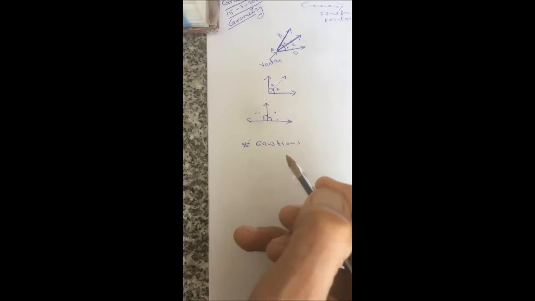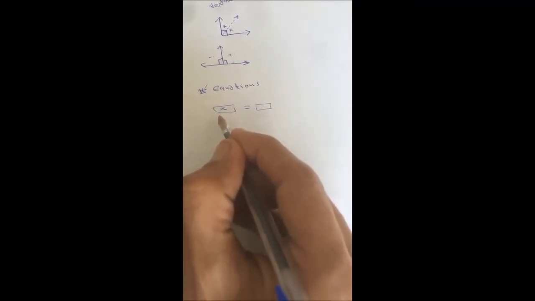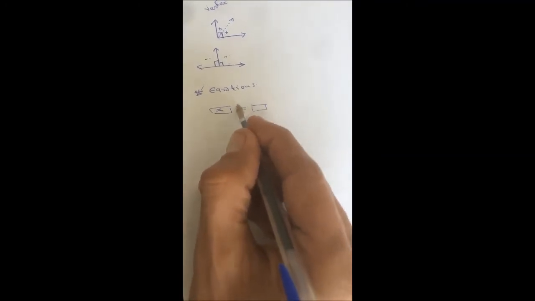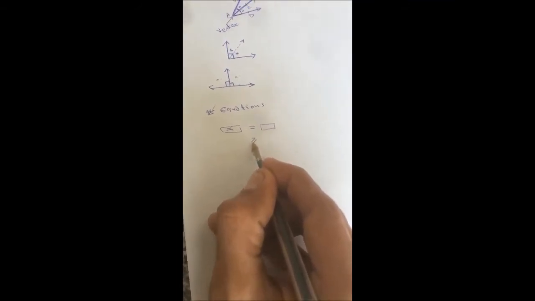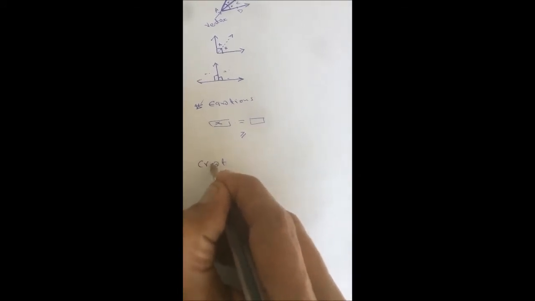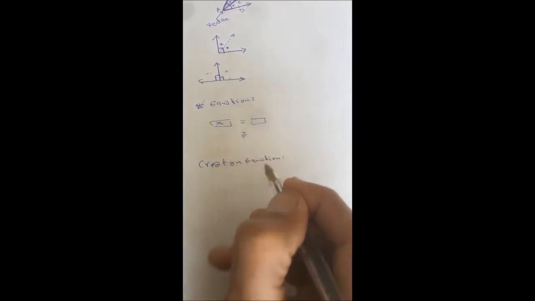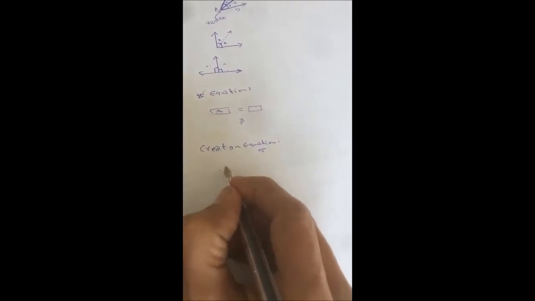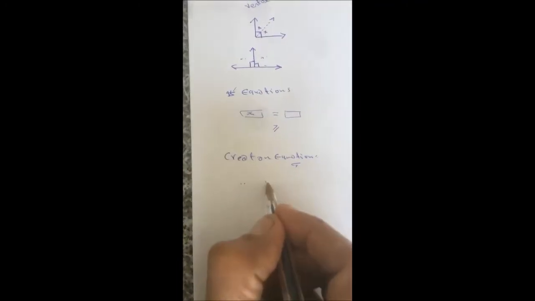Equations. What do equations mean? Equations mean term equals term, and there is an unknown in a term, which is called a variable. This is the meaning of equation. Once I change this symbol to something like this, this is called inequalities. And once you create an equation, you can solve your problem. Whenever you make one equation with one unknown, you can solve it; for 2 unknowns, you need 2 equations. So I need to create one equation with one unknown to solve this problem.